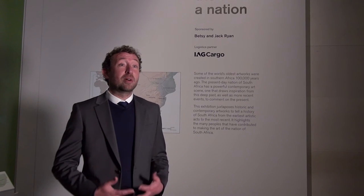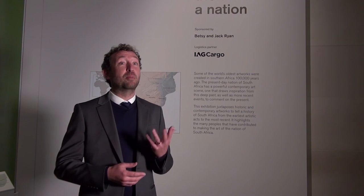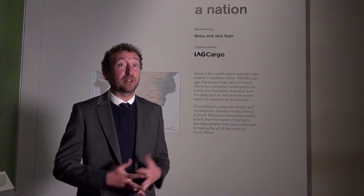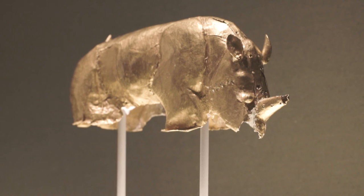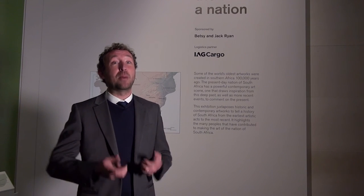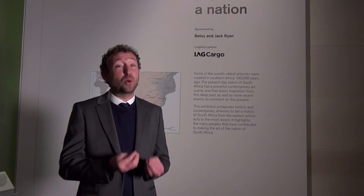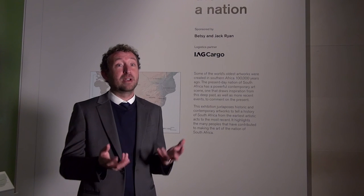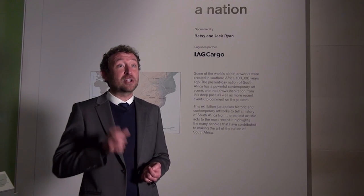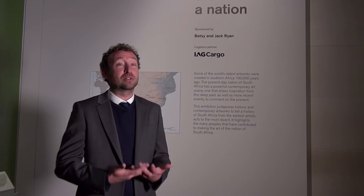We're very excited to exhibit the gold sculptures from Mapungubwe, including the bowl, the scepter, the rhino, the bovine, and the feline. This is the first time that many of those objects have ever left South Africa. They are sculptures from three royal graves from the earliest southern African kingdom, Mapungubwe — powerful objects both for what they represent and for the gold material used. They are also important today as symbols of the new South Africa, recognized as national treasures. The gold rhino has been placed at the center of South Africa's highest award, the Platinum Order of Mapungubwe, whose first recipient in 2002 was Nelson Mandela.